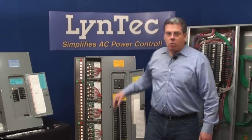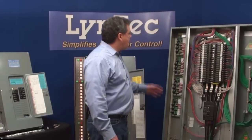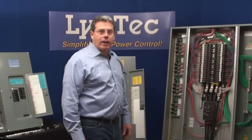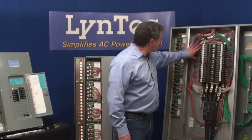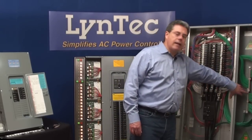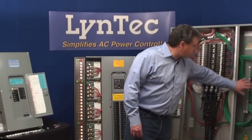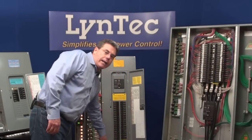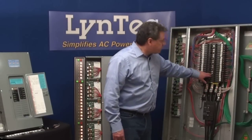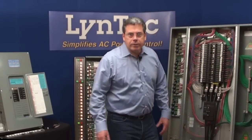Now let's take a quick look at how these are wired. Here's a mock-up of a wired MSP sequencing panel board showing what they look like when wired and hanging on the wall with the covers off. Lintec sells this as an entire solution — all you have to do is hang the panel, have it wired, mount the breakers, and you're ready to go. The hots and neutrals to the circuit breakers are wired just like any panel you've ever seen. The grounds are wired to an isolated technical ground bar, and we put on a dedicated ITG cabinet for plenty of room to maneuver the thicker wires. The panel bar offers a 200% neutral lug and bolt-on breakers, while the load center uses snap-in breakers with 100% neutrals.